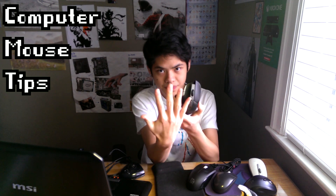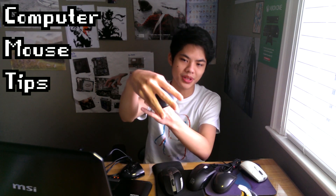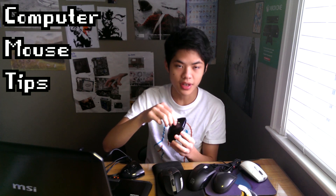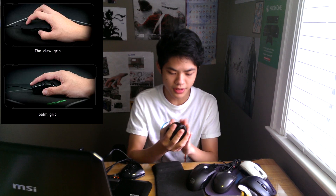A really good example of comfort is this mouse. Since I have big hands, it fits just right. This one's a little bit small so my hand goes over it — it doesn't feel great. There are a few different grips depending on your style. If you're playing on a smaller mouse, you'd do the claw grip — like this. I'm not a huge fan of claw grip, so I usually play palm grip, where I play with my palms. It's a lot harder to do claw grip on a bigger mouse.